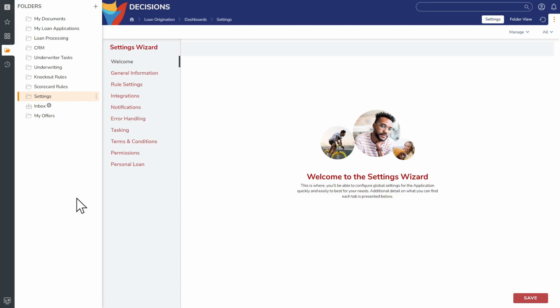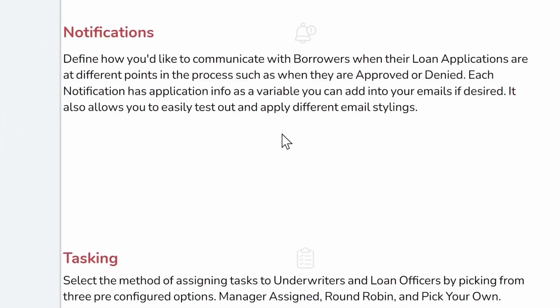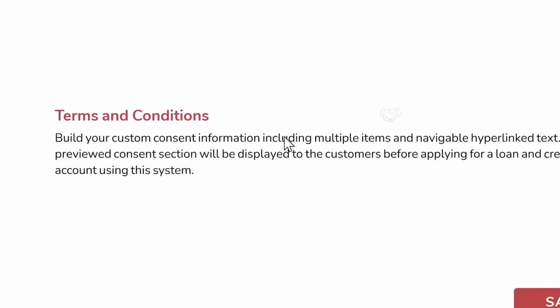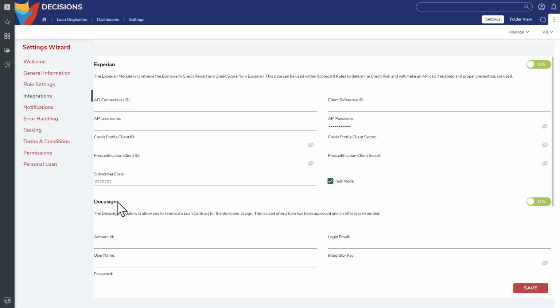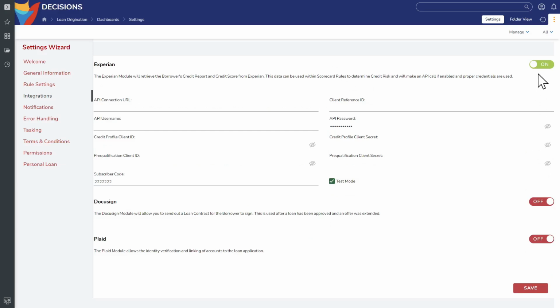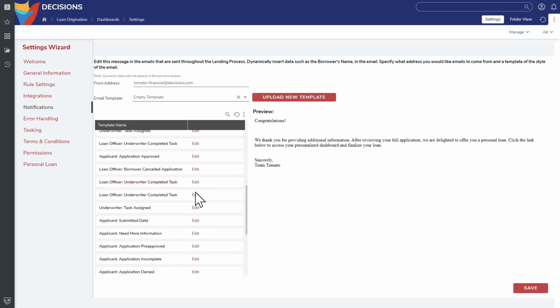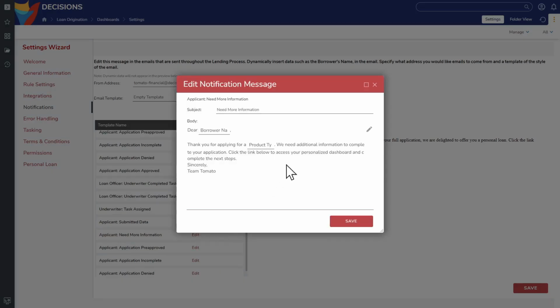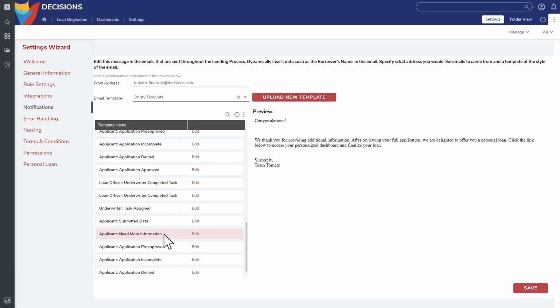The Settings Wizard dashboard contains administrative and customization options within the Loan Origination Project. The General Information tab will give a quick description for most of the control sections within the Settings Wizard. This will serve as a map for how to navigate the project. The Integrations tab will give the user seamless integration for the modules and vendors used in the project. The Notification section allows for the customization of email notifications throughout the lending process without adjusting flows or working in decisions designers.